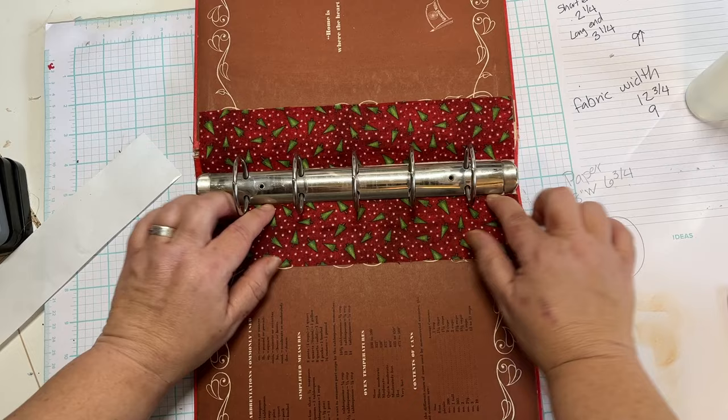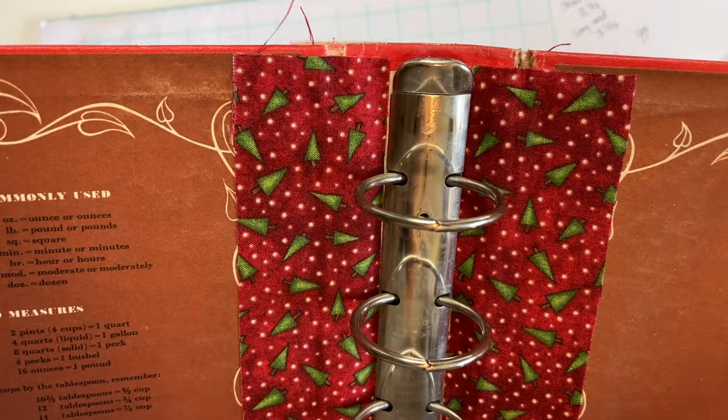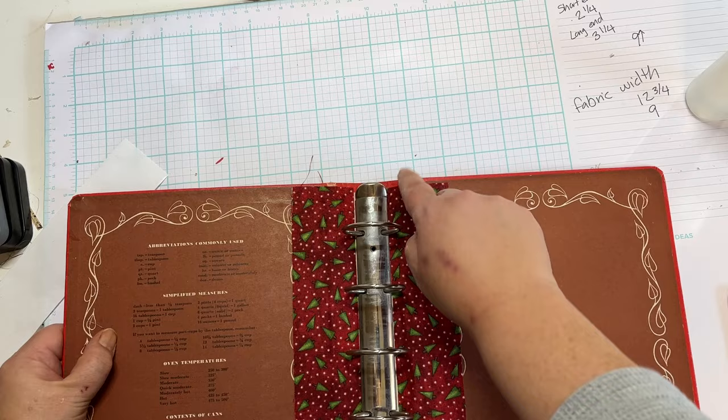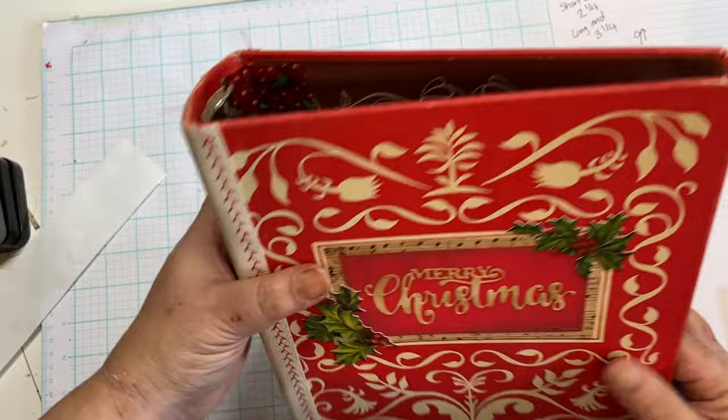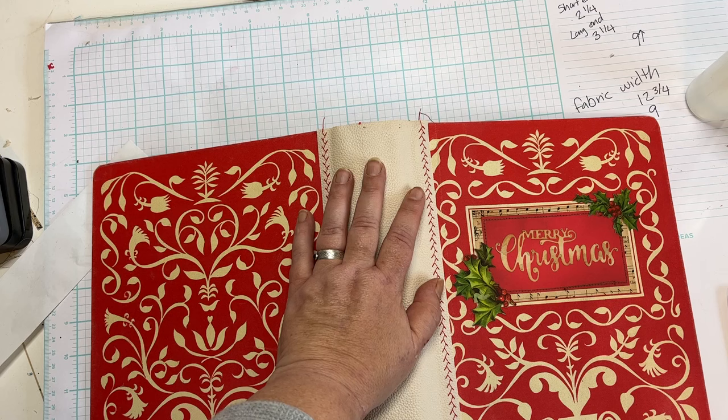Alrighty. So that is as far as I'm going to go today on these. I need to give some thought to that little split there. I think maybe we'll do some lace or something here. It could be really cute, especially sticking out of the top, or rickrack or something. And then for this, now we already saw me change my mind once and I already buried the ribbon. But anyway, I was trying to decide between rickrack and ribbon, so I'll have to give that some thought.